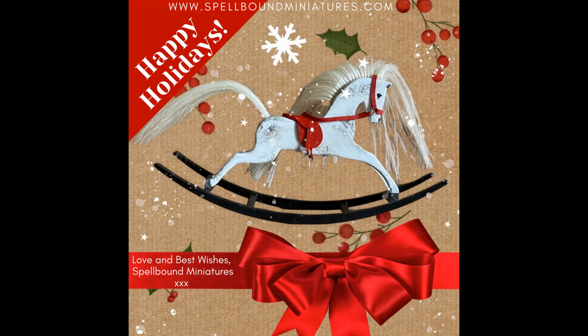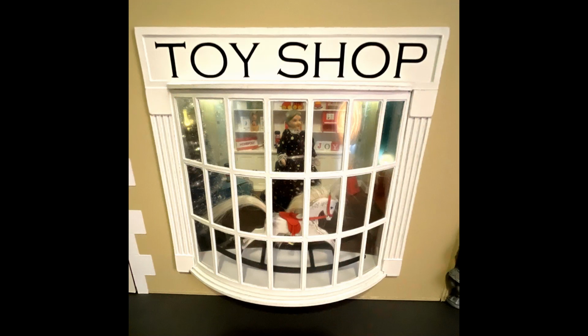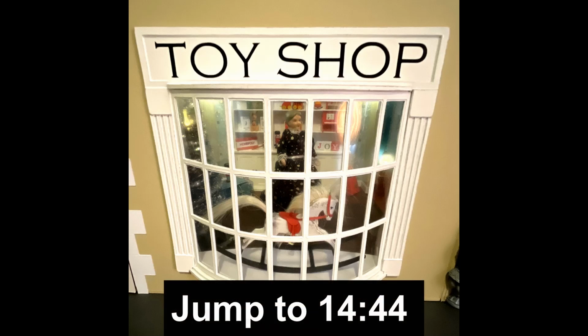This SVG and tutorial originally went out 2 years ago in '21 to our patrons when I had a patron channel, and we've decided to release this SVG now to the whole public. There's two elements to this video. The first is the simpler Christmas decoration or tree ornament you can make using one set of the SVGs. The second is the full 3D Dollhouse Miniature, which is in the second half of this video, and I'll put a timestamp on the screen now if you want to fast forward to that.